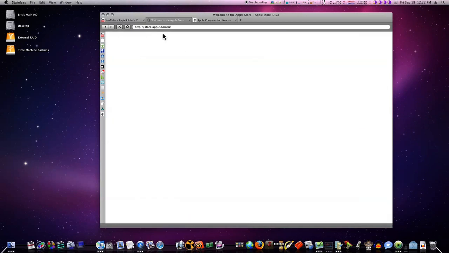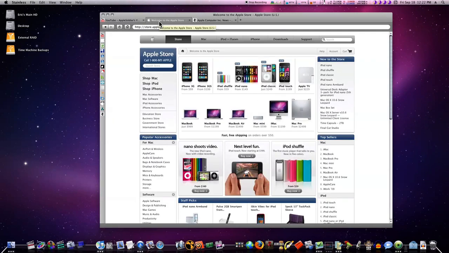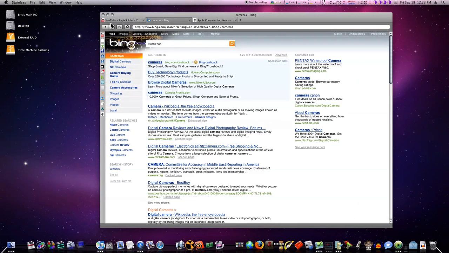And as you can see, I go to the store, and it's fast. It's really fast. And I can see all of my processes being used when I use this thing. And, of course, I'm using QuickTime, too, which has a lot to do with it. But, like I said, this is a dual purpose. Now, you can see I can type in the web page, or I can just go up here and search for cameras. And I just type in cameras, and boom, it automatically pulls up my default search page, whatever I have as a default. You can see I had Bing set this time.